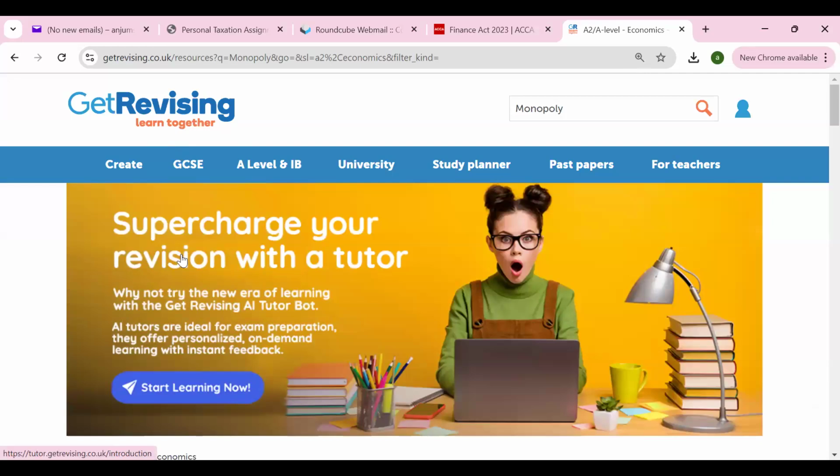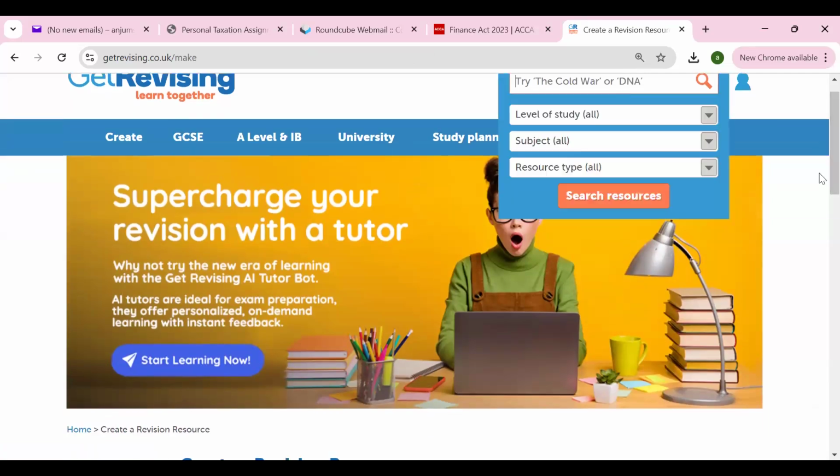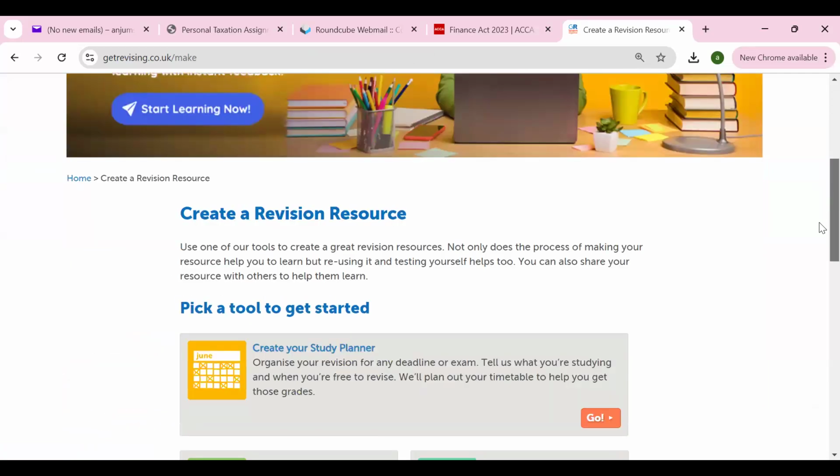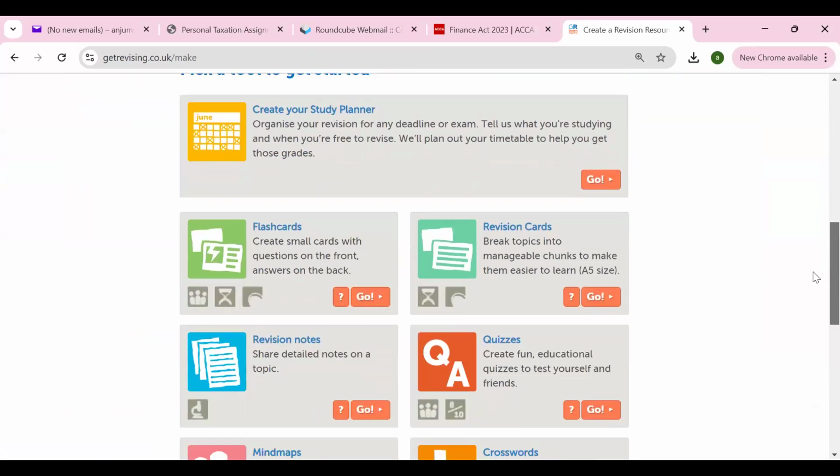This is an absolutely free website. A revision card means questions and answers. So that can be a revision card. But if you want to create one here, click here, create. It's an absolutely free website. If you want to set up an account, you can. So create a revision flashcard. Can you see here? Yes.